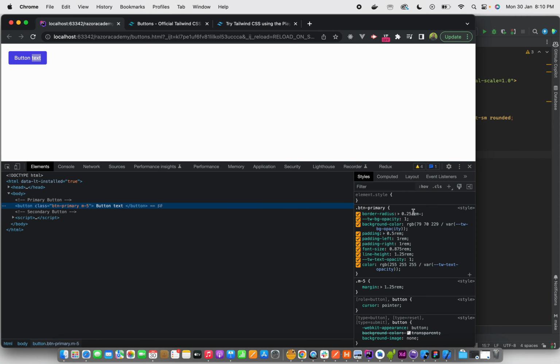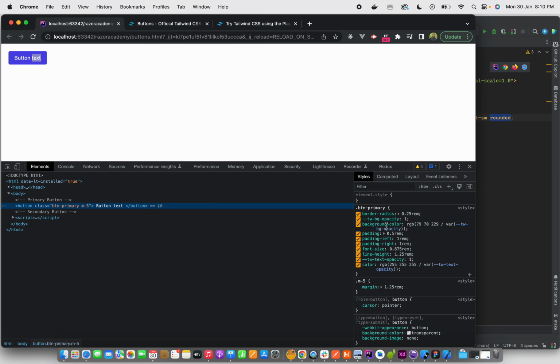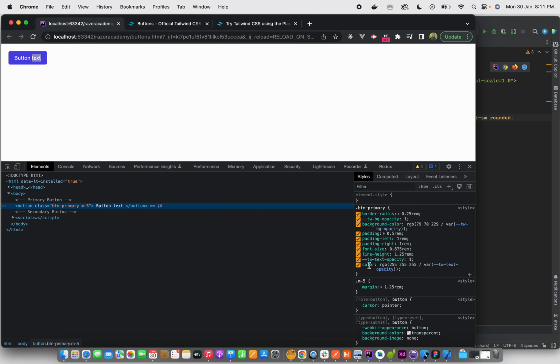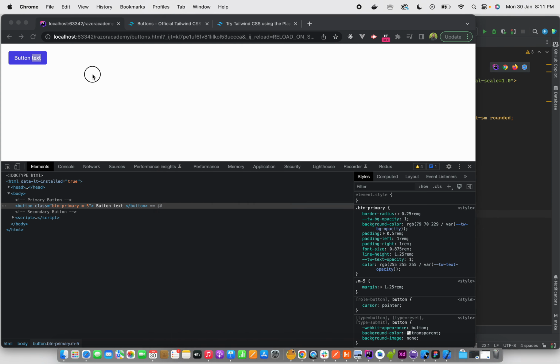So you have the border radius equals to this, which is this one, and then you have the background color equals to this, which is this one, and then you have the text white, which is color this. So if you're familiar with CSS, what you notice is that Tailwind CSS just helps you abstract the CSS classes that you would normally have to sit down and write and repeat. So I look at Tailwind CSS like high level CSS.